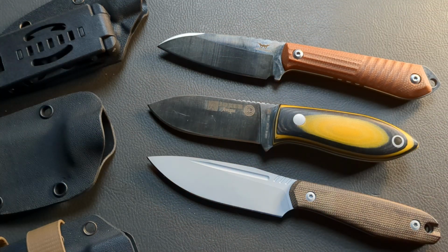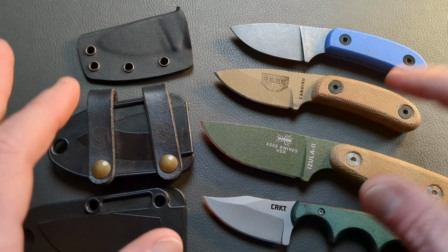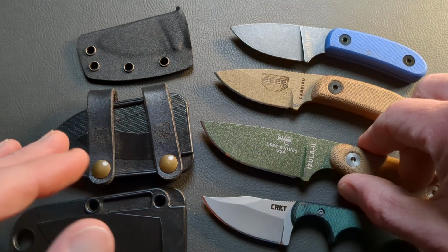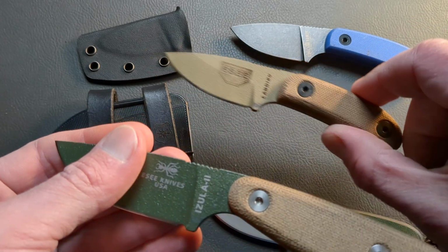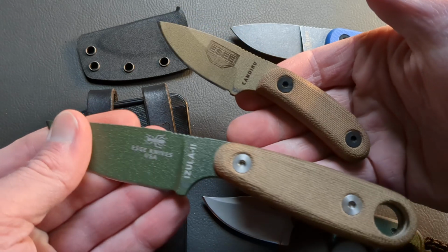Let's hop into a couple of other fixed blades. So let's talk about these middle two here first. We have a couple from ESEE. We have the Candiru, and then we have the Izula 2. They're both going to be powder coated 1095, both with nice micarta handles. The Candiru is obviously going to be a little bit smaller.